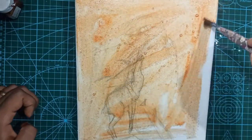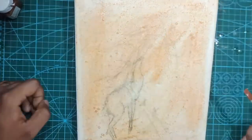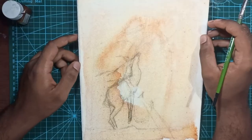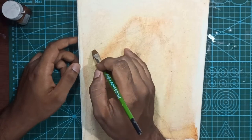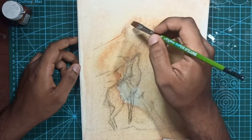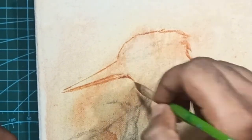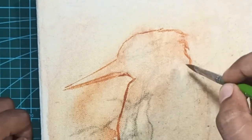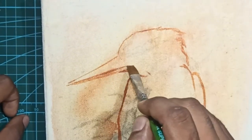So I painted it with watery brown, and when the brown paint had dried completely, I made the outline of the kingfisher with brown paint. This is a kind of a technique mostly used in oil painting, but I used it here because I wanted to eliminate the unnecessary pencil shapes. By the way, I'm using acrylic paints for this painting.